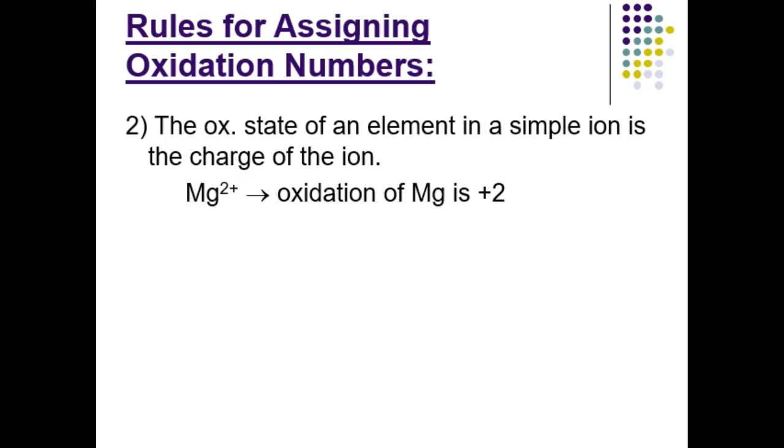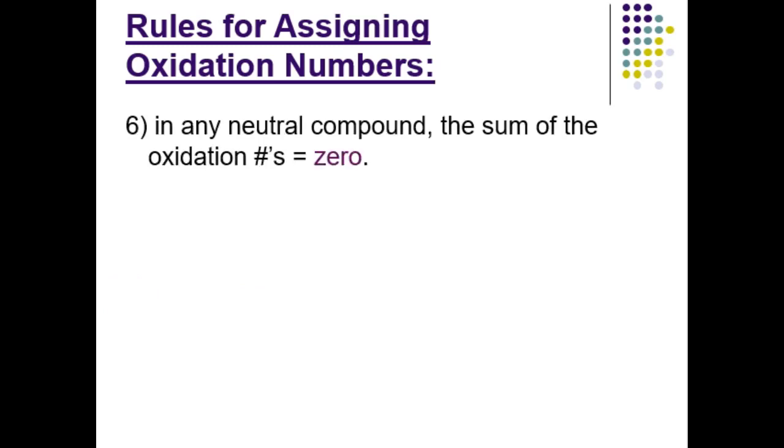Okay, the oxidation state of a monatomic ion is simply the charge on the ion. So for instance, magnesium, Mg2+ is the oxidation state. So that's why I've been calling them charges and also calling them oxidation numbers, because the number that we assign to them is the oxidation number, okay? And metals are positive, nonmetals are negative, usually, okay?